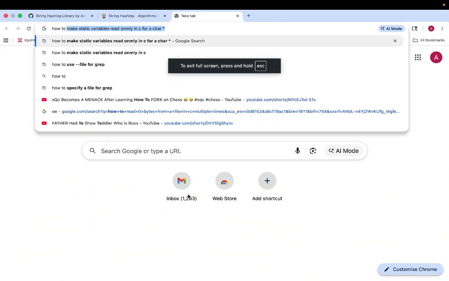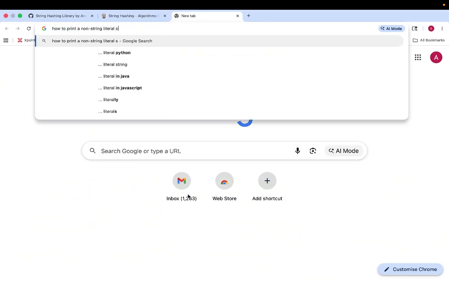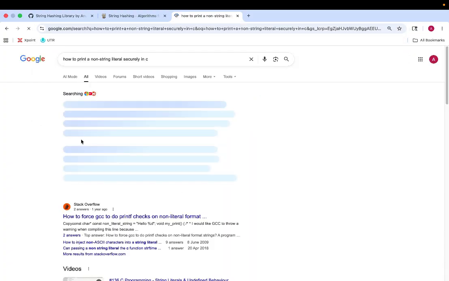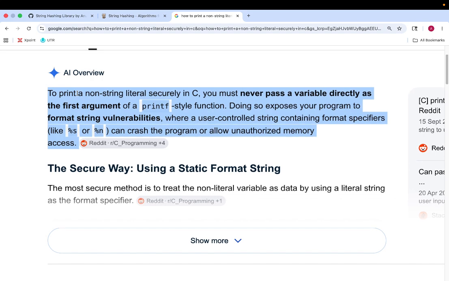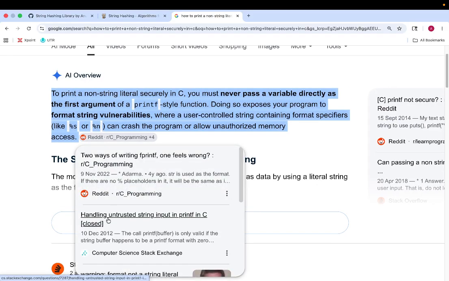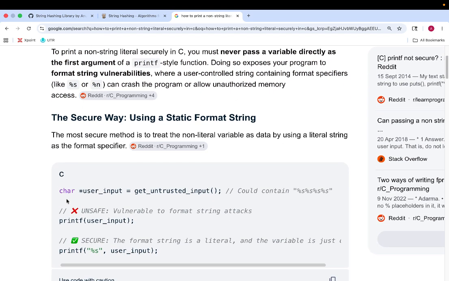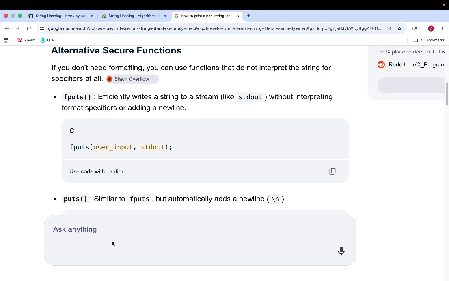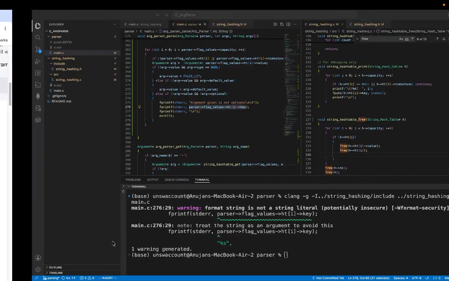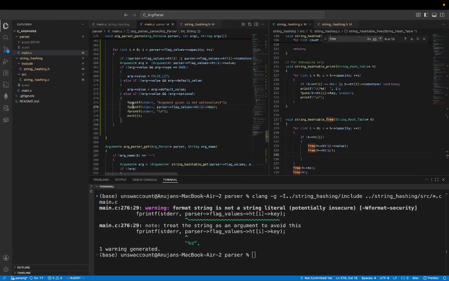How to print a non-string literal securely in C. Okay, I'll use that then. fputs. But it's the other way around, right?